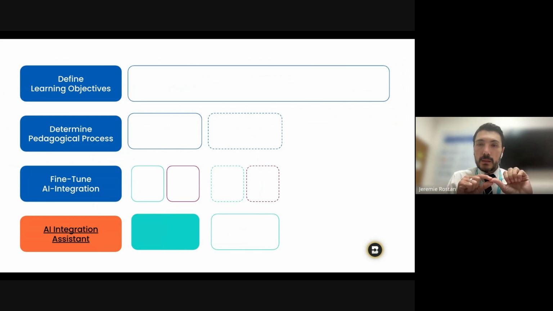Again, starting with what are my learning objectives for my students? Then what are the steps that I want them to go through? That's basically the plan for my lesson or the plan for my unit, the steps I need them to go through to achieve those objectives. Then for each of those steps, how might AI help? How might AI hinder or distract or undermine? And then strategically deciding, based on those potential benefits and potential risks at each step, which AI tool to use and how to use it.